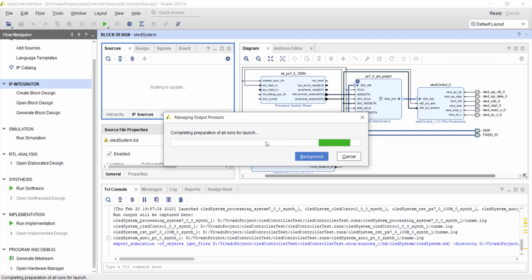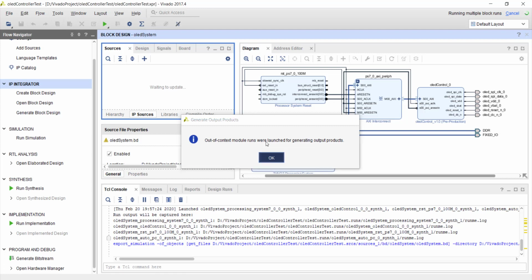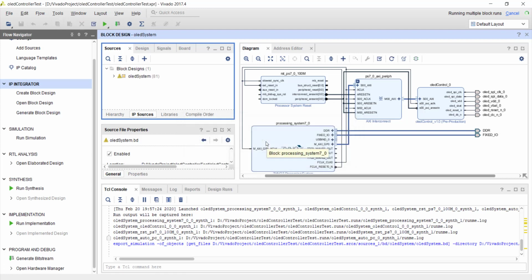That is what is happening when you click generate output products. And you can export your hardware to SDK only after this step. Okay, so this is the minimum step required. When you click generate bitstream, this step automatically happens. So that's why previously you didn't see it.